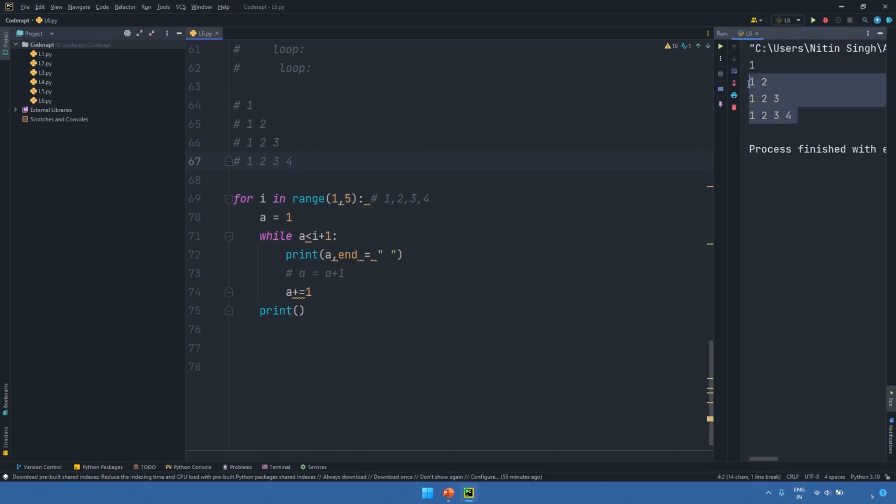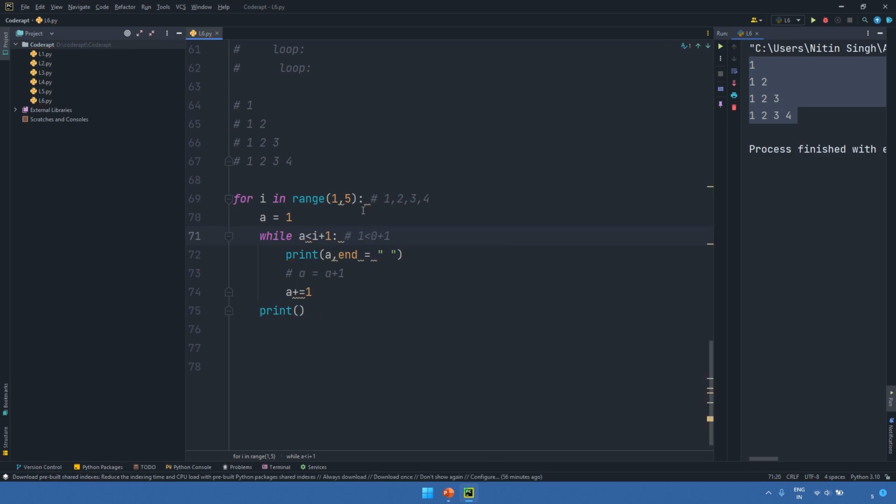Now you can see that we got the same output as we want. Just to change that, now we started from 1, which means we have to print one value, then we go till the fourth row. If we start from 0, then definitely it's going to print 1 also, but it will give us a space at the first place, because here the condition will become like a is 1 but a is not equal to 0 plus 1, so it will give us an empty print statement at the first time when we execute the code.